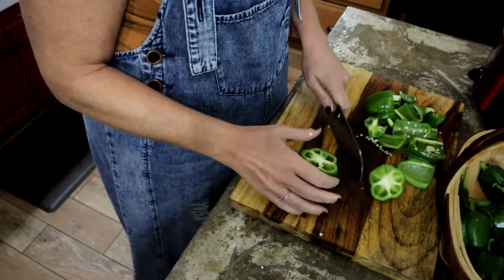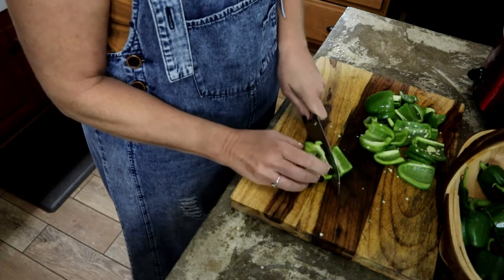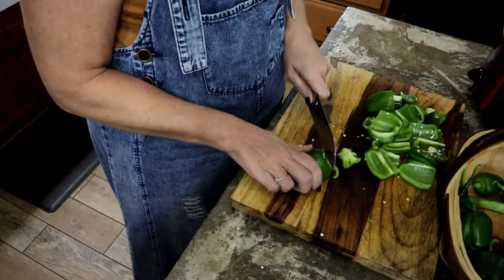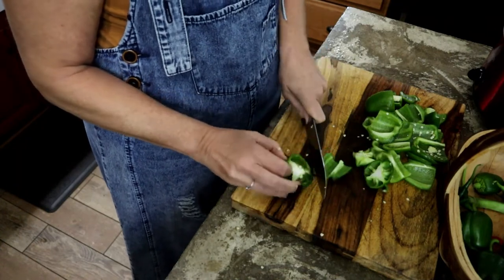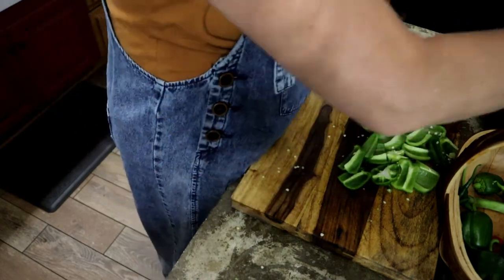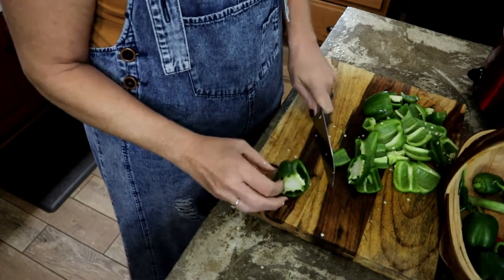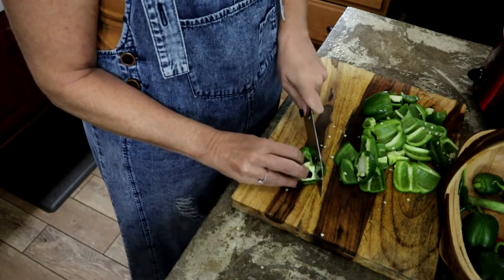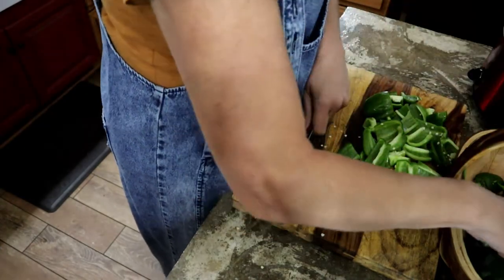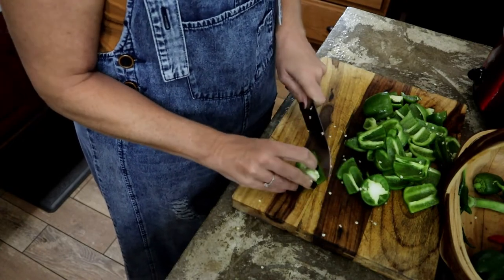I've never had garlic in my garden before. My father-in-law has always been a big gardener and he shares the fruits of his labors with us. We did a small container garden this year — just tomatoes, bell peppers, and some little sweet passion melons, kind of like a cantaloupe. But he's getting a little older and it's harder for him to do the big gardens now, so we're going to branch out and start doing some gardening over here at the house. Out in the pastures there's some wild-growing garlic that we've harvested.